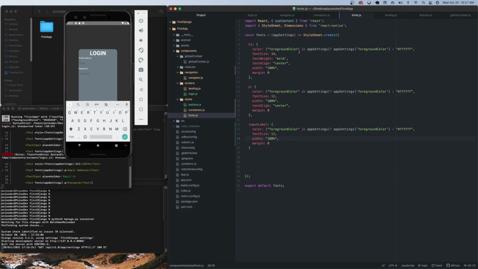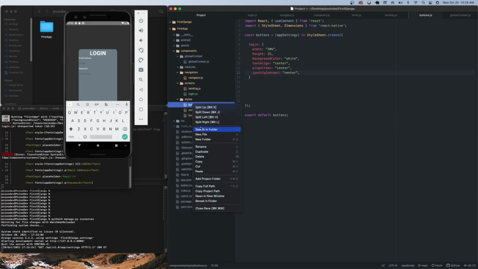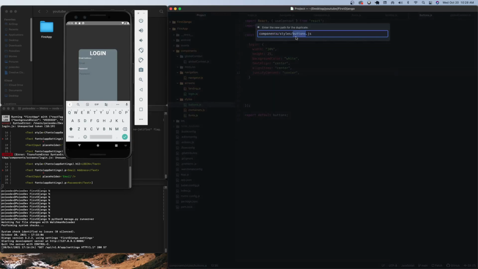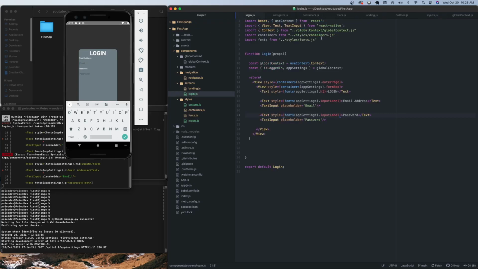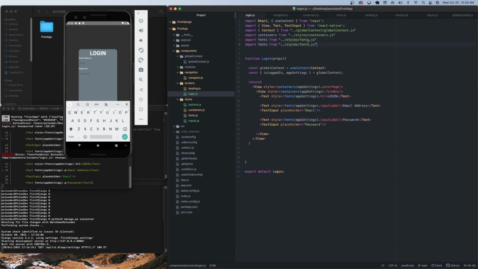Okay. So I'm going to create a new style. I'm going to duplicate the buttons. And this is going to be for inputs. And let's change that to inputs and inputs. Okay. And then in our login.js, we're going to import that one.